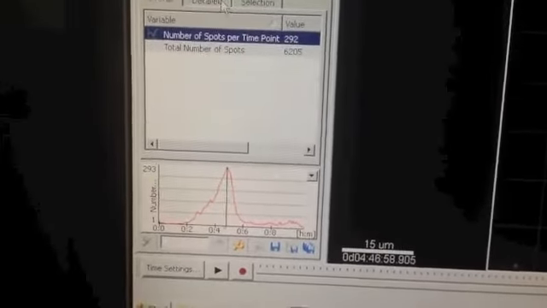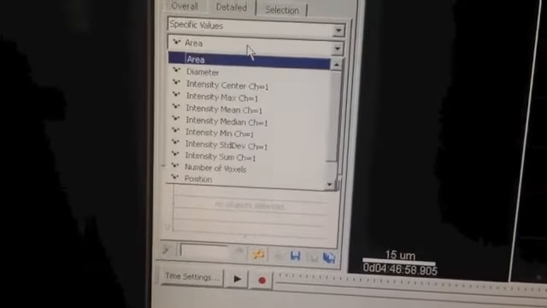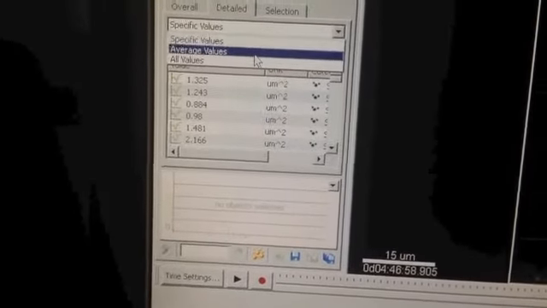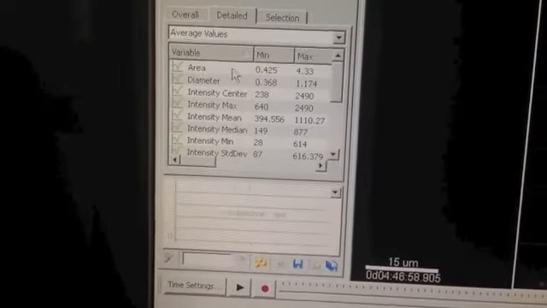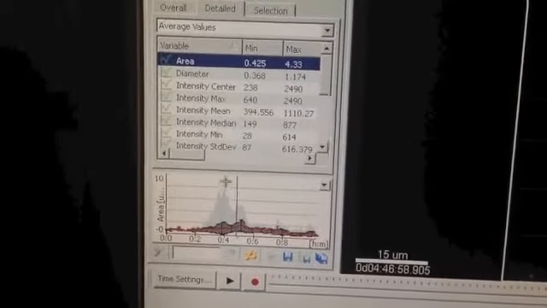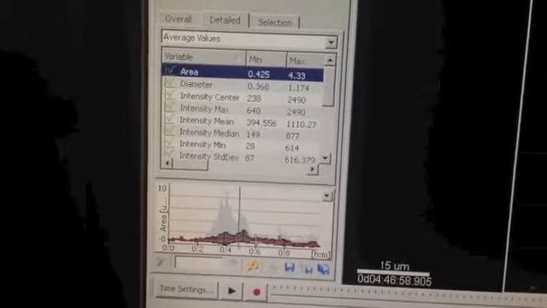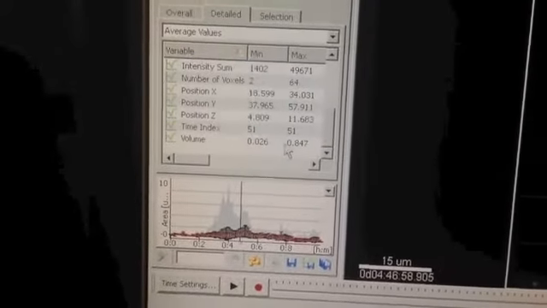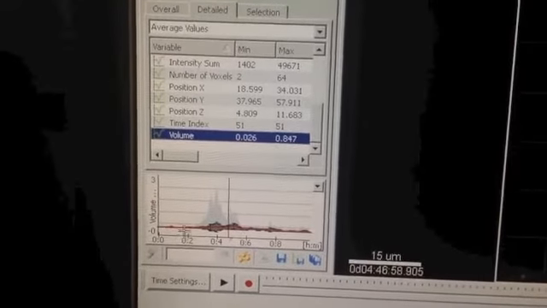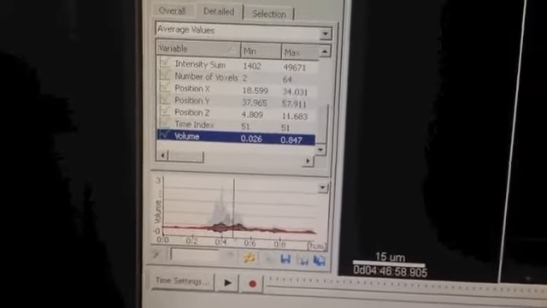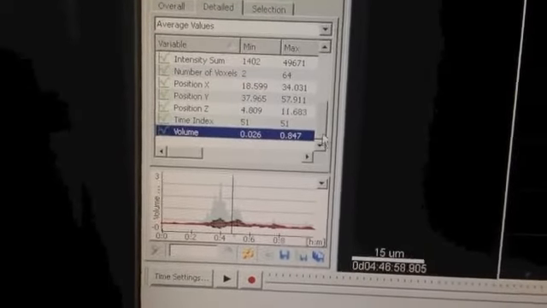You can then go to the detailed. You can have a look at all those different things. Normally the average value is the most interesting. You can have a look at the area, for example. You can see here you have this nice double peak with a smaller second peak that we see as characteristic of a control cell. The volume as well gives you a very nice measure of this. You can see it follows a very similar pattern, of course. Volume and area are related.